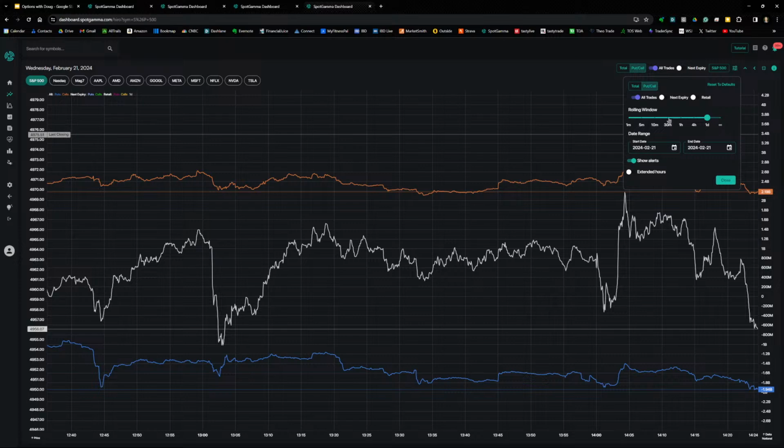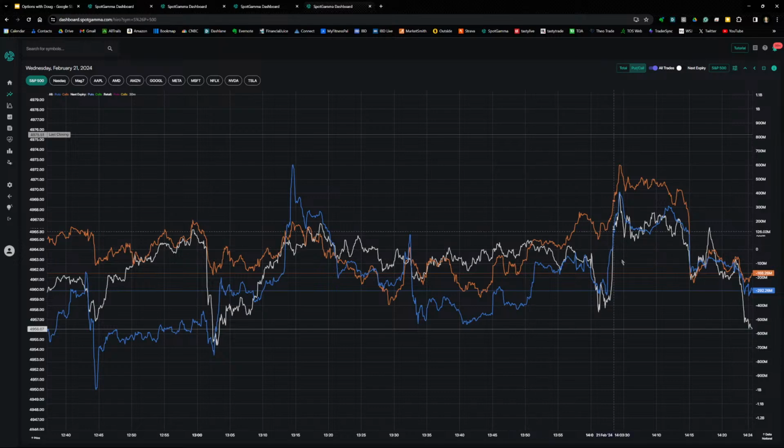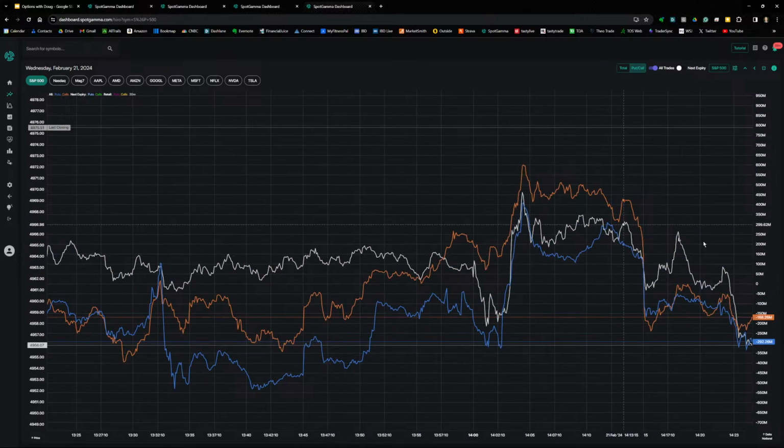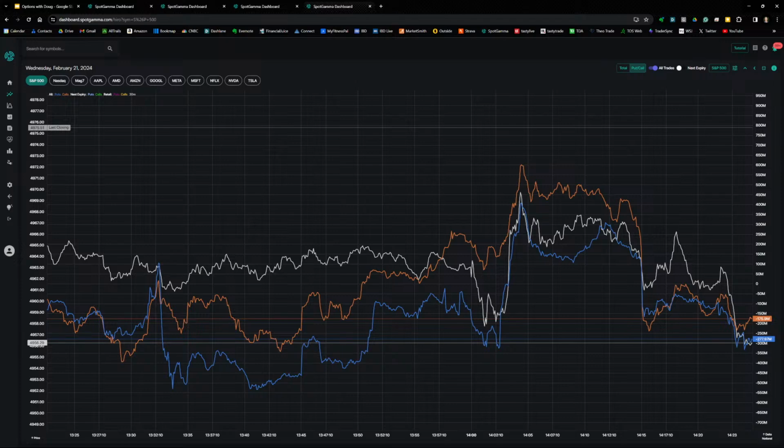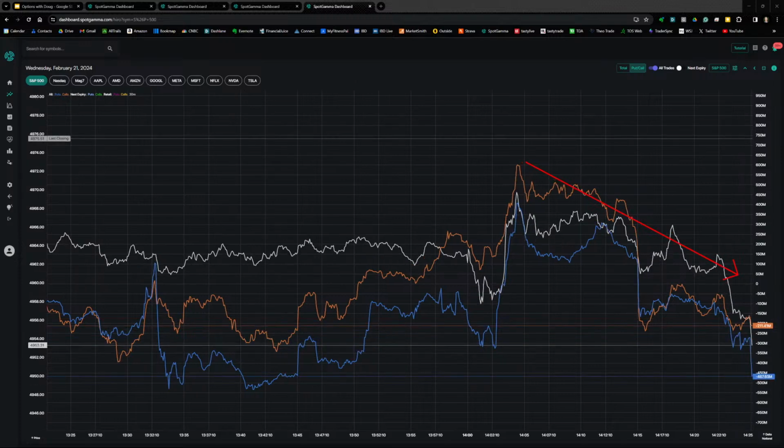Let's go back. Let's go to 30 minutes. All right, so that does provide more clarity for sure. So just looking at the last 30 minutes of data, providing a very clear signal. The initial move higher quickly reversed. Traders started selling calls, buying puts. Blue line, orange line moving in the same direction, and that's definitely bearish.